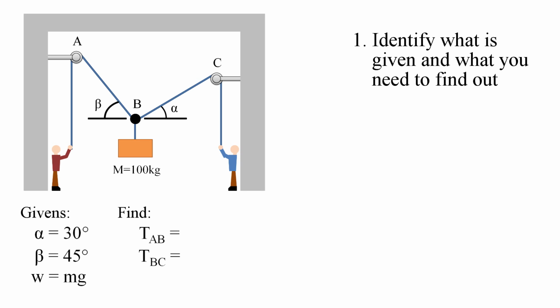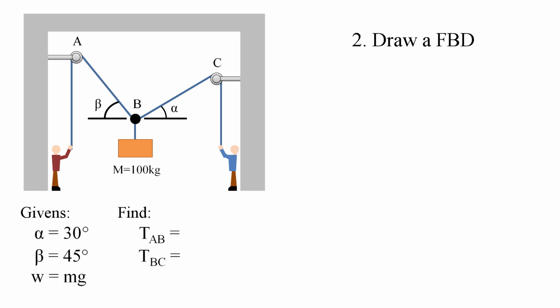Now, to solve equilibrium problems, we need to draw a free body diagram. Drawing a good free body diagram is the single most important step in solving statics problems. So let's take a closer look at drawing free body diagrams first. I am going to use a step-by-step process to draw the free body diagrams. Step-by-step approach will make it easier for you to solve any problem with ease.